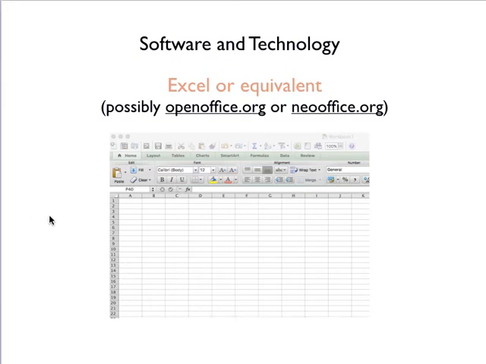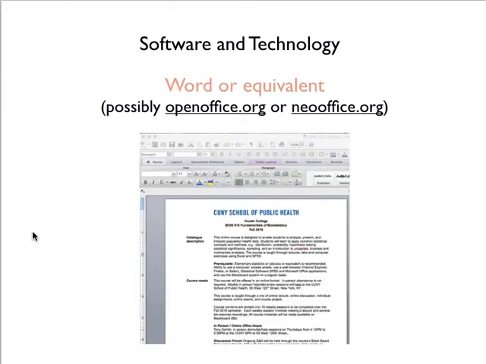The better your access is, the easier it is for you to do assignments, practice, and so on and so forth. So if you go to the CUNY website, there are links to places where you can get student discounted versions of the Microsoft Office programs. So if you haven't done it already, if you need it, you may have access to it at work or other places where you can use it. You can certainly do it that way, but it's always nice to have these things where you have easy access to them on your own computer.